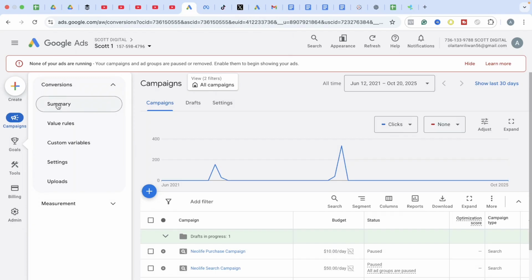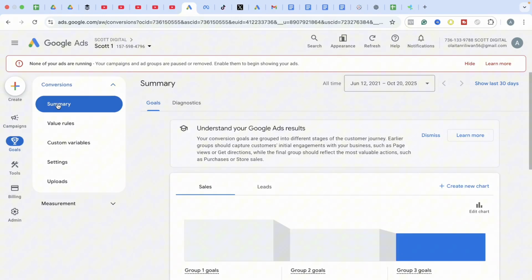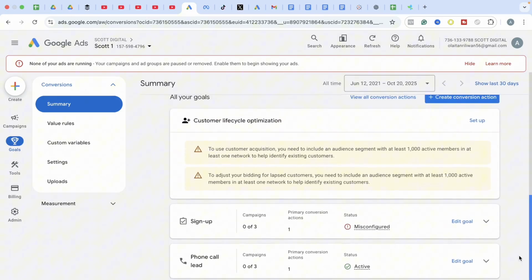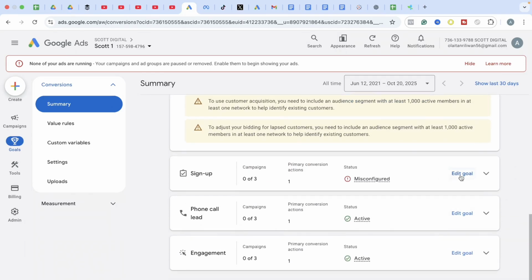Then if you come to summary, under summary, you will see all the conversion tracking you've set up. If they are not working, you will see errors from Google. Can you see these are all conversion tracking that I have set up for this account?